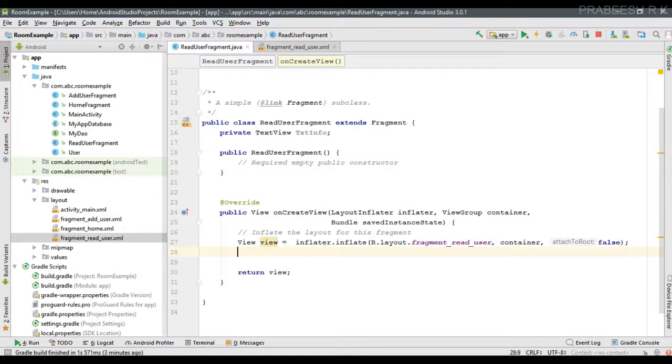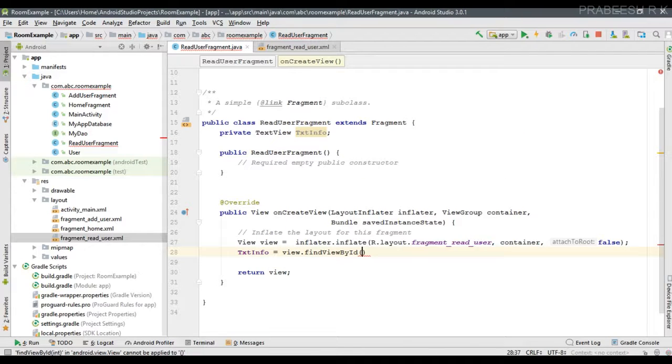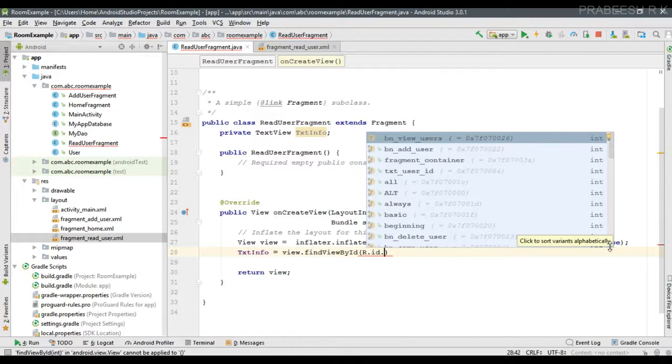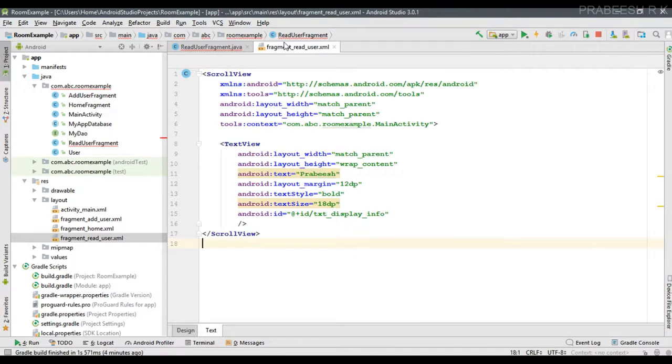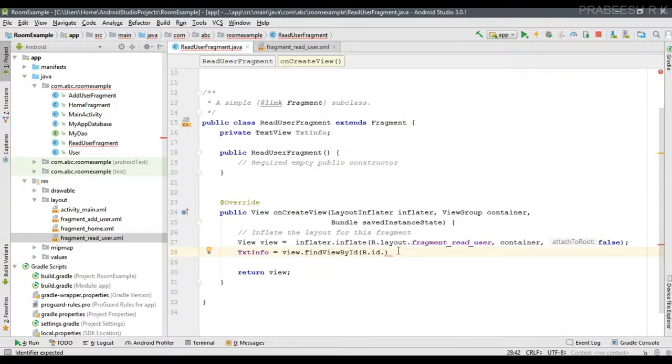So by using that view we can initialize the view component text view. So txt info equal to view dot find view by id R dot id. We can check the id. Here it is txt display info, this one.